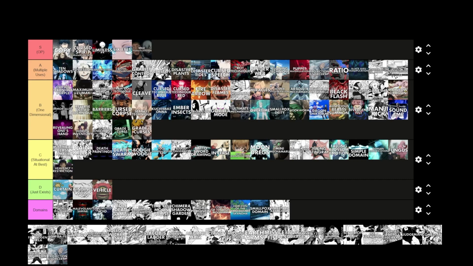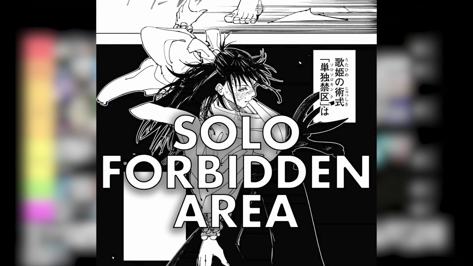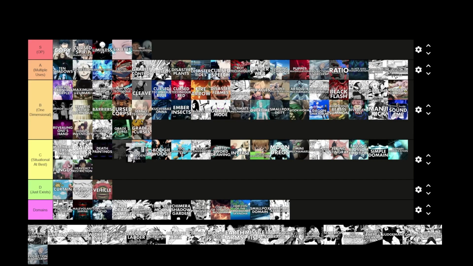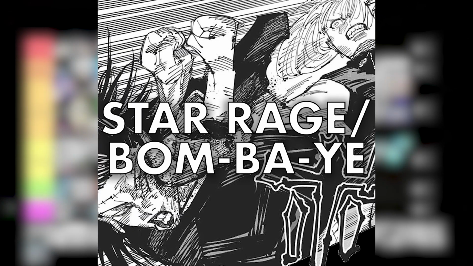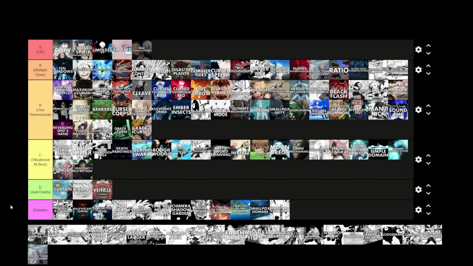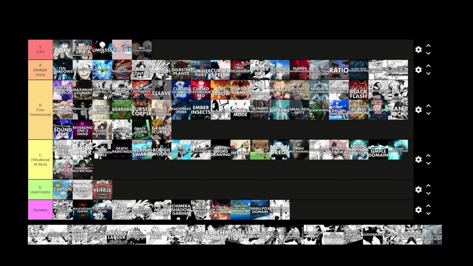Then we have Utahime's Solo Forbidden Area, which is like a boost multiplier type thing for any person that she applies it on. I would put this at situational at best, because at least you can help someone out with it. Next up we have Yuki and her ability of Star Rage / Bomba Ye. It adds virtual mass to anything that she wants to add it to, and it increases the impact of anything by a few multiples and deals a lot of damage because of that. So I'm gonna place it right here, because we don't really know if there's a ceiling to this ability.